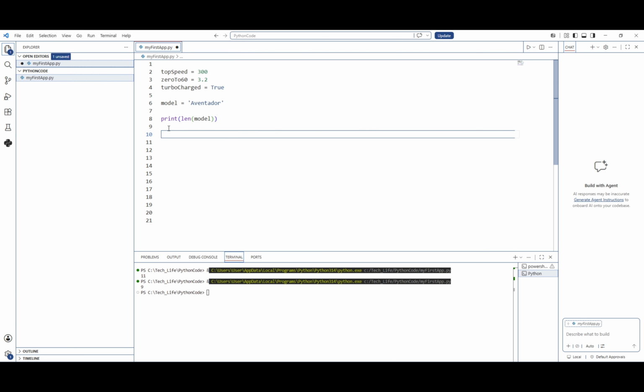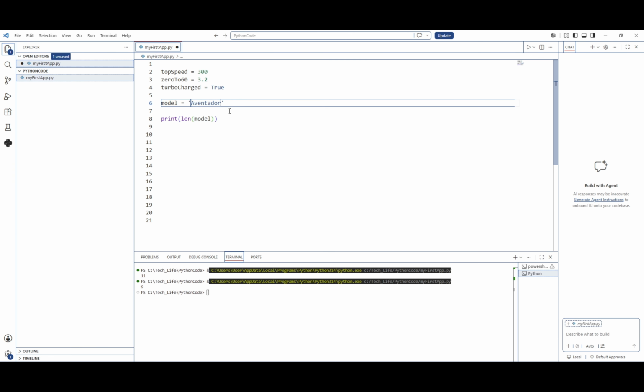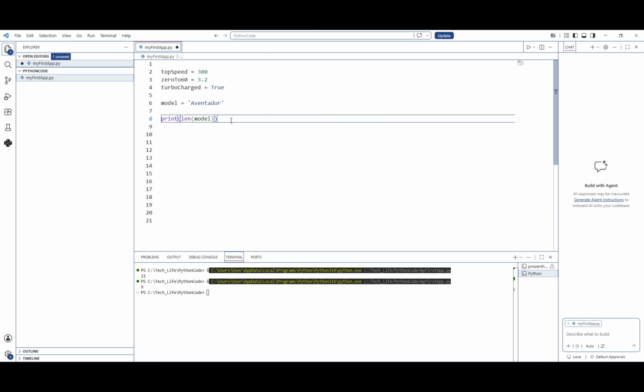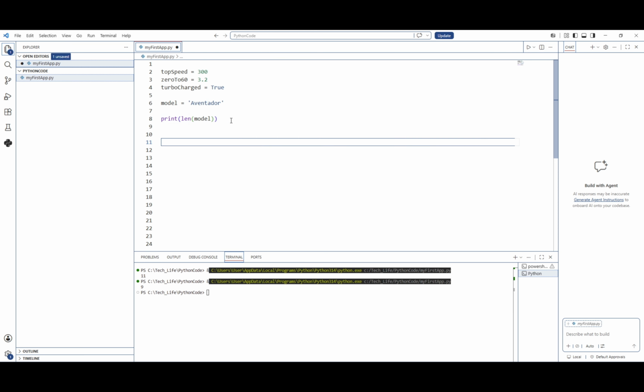What if we wanted to obtain the 5th character in a string? So we've got this string already saved within a variable called model, and if we wanted to obtain the 5th character, so the letter T, if we wanted to access or return the letter T from there, we could simply use the print function again, and then the name of our variable, which is model, and then we would use square brackets, and then we would use an integer, and in this case we're going to use a number 4.